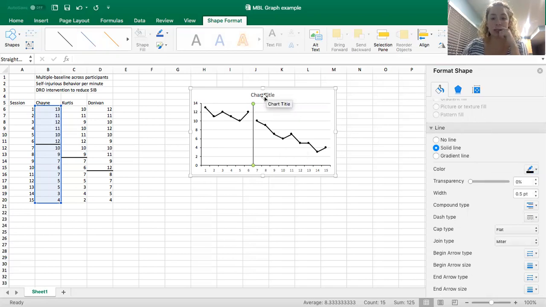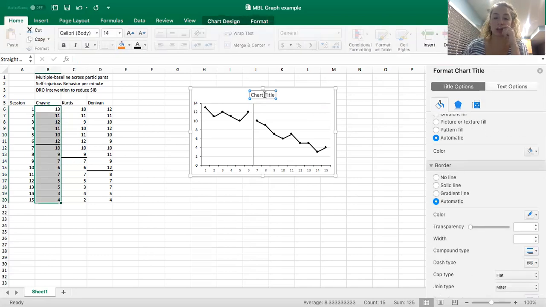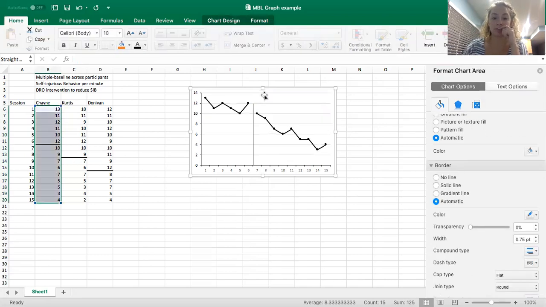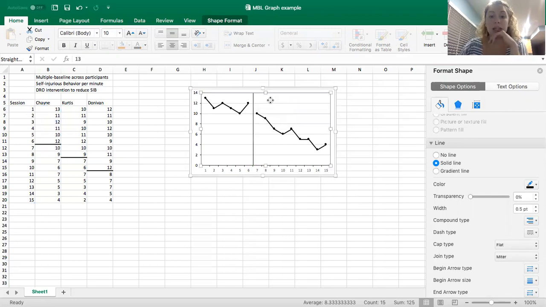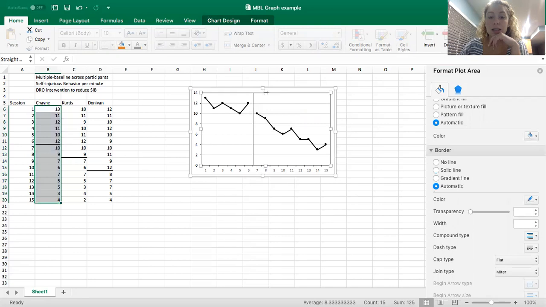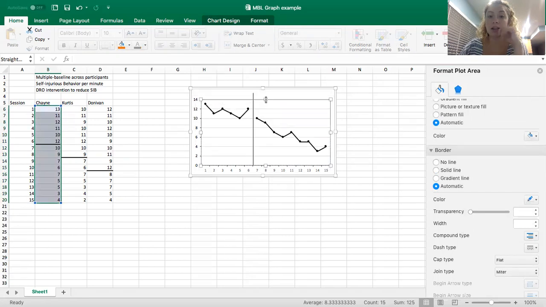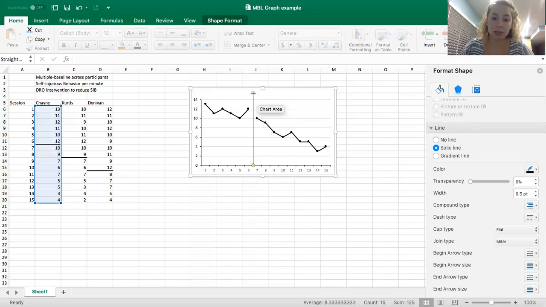For a multiple baseline design, we actually do not need this title, so we can go ahead and delete that. However, by deleting the title, it has made it so that we don't have a lot of room for our condition labels. So we can click on the inside in the smaller box, and I'm just going to drag it down a little bit so we have a little bit of space for those labels. And if I need to adjust this again, I'm just going to hold down Shift and click and move.